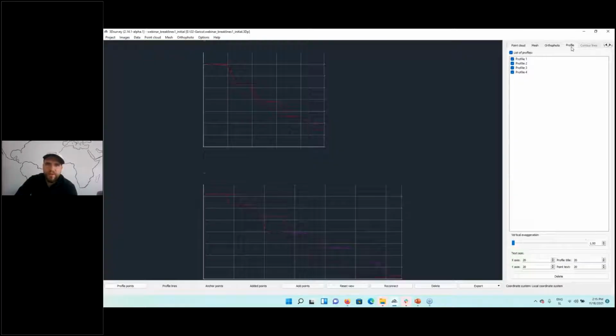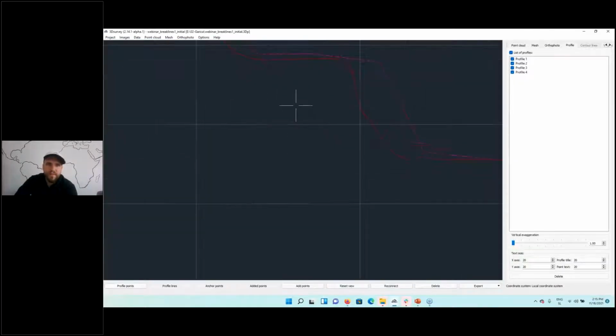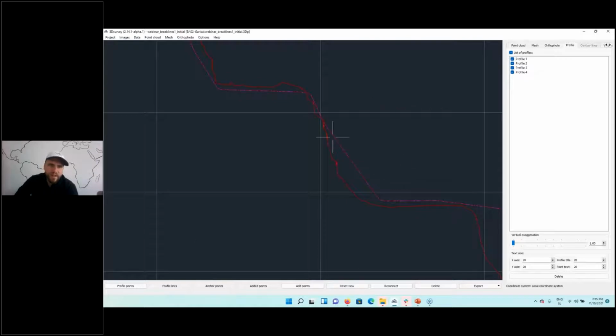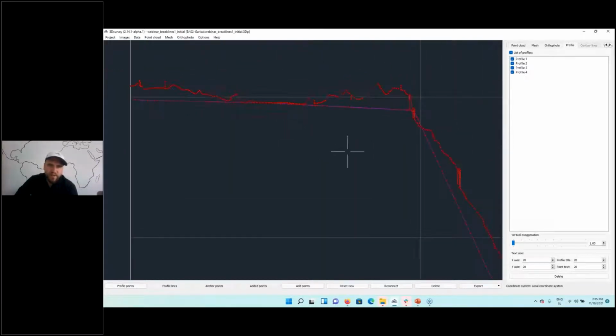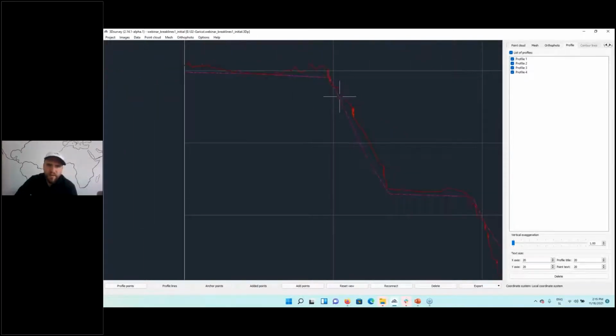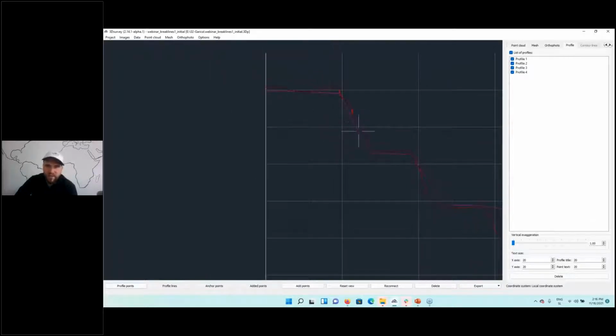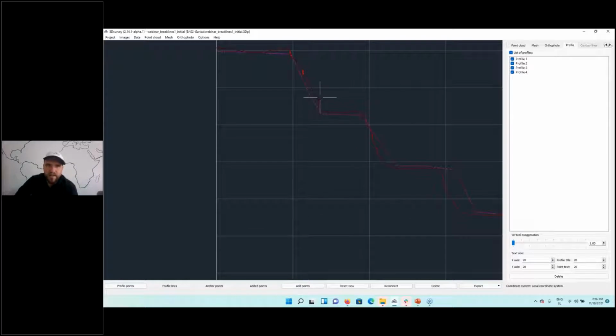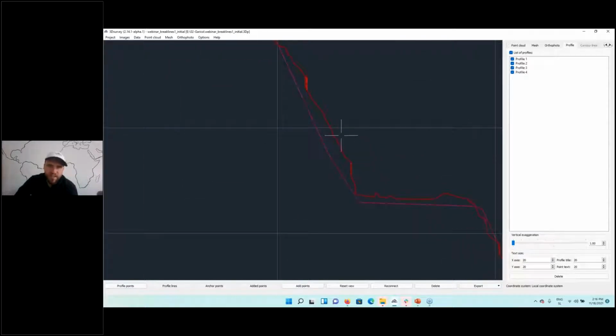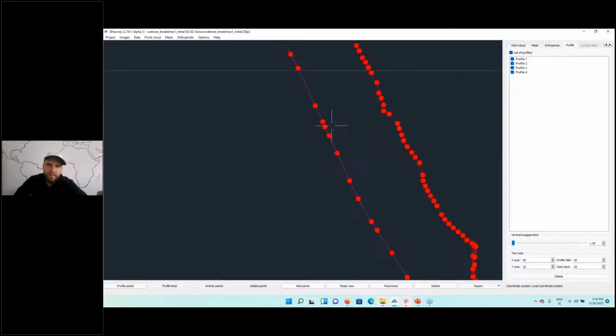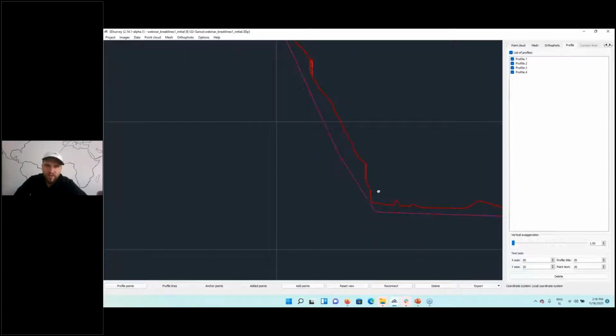Now let's go into profile view. And just like normally, also now here we have the red is profile calculated from the point cloud data from our drone survey, and the purple one is calculated from triangulated mesh data.